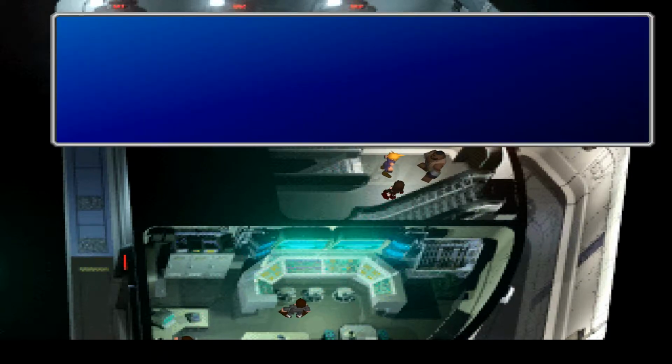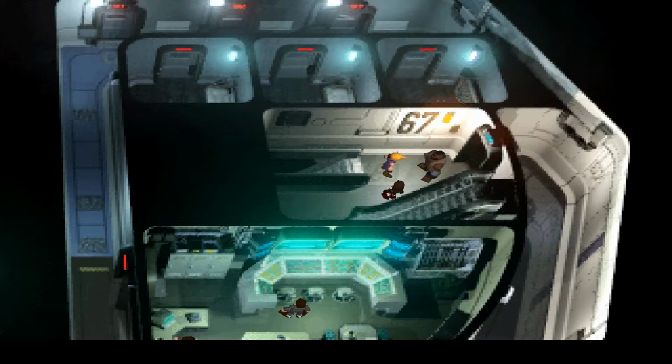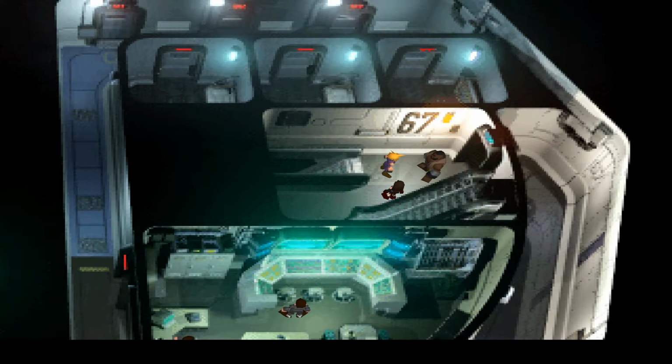I remember him. That Hojo guy. He's in charge of the Shinra Science Department. Cloud, don't you know him? This is the first time I've ever actually seen him. So, that's what he looks like.